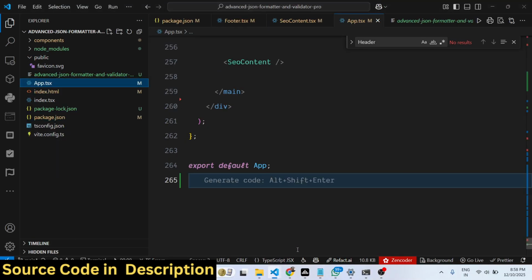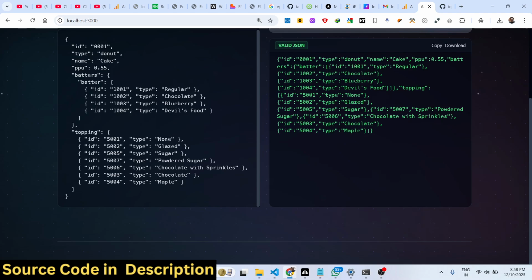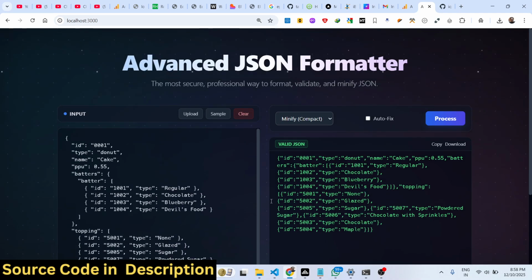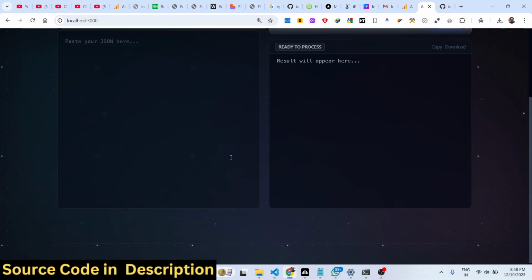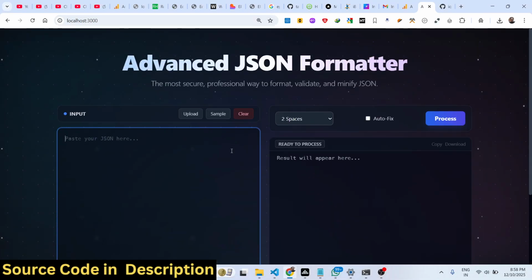So this is a fully fledged React project. So once you get the source code, you will be able to modify the source code or add additional features as well. So it basically directly runs in the browser here. So I just shown you the demo here. We are running it locally. You can even deploy this to a domain name as well.